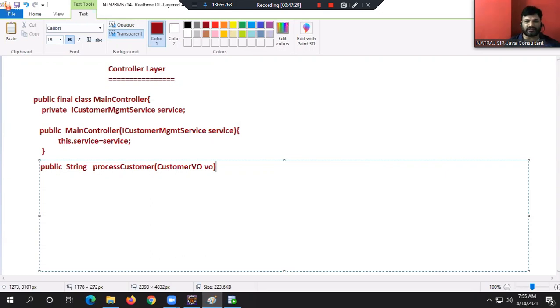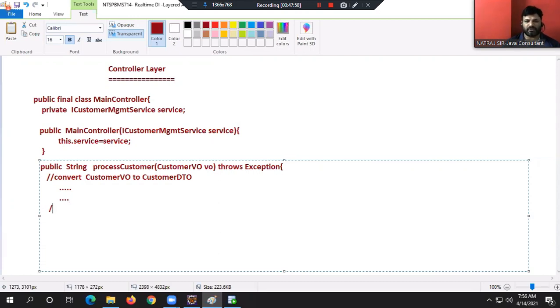That's why VO is taken as a parameter. Are you listening? Are you observing, boss? Next, here, convert CustomerVO to CustomerDTO, after all, the service is expecting a DTO class object now, boss. That's why.